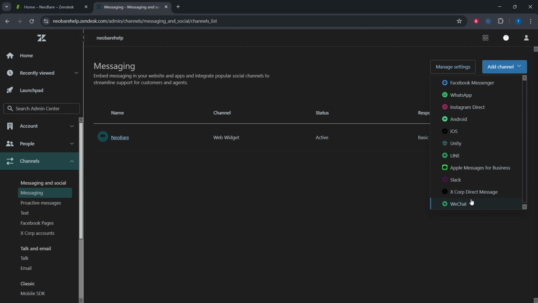A few best practices as you wrap up. Plan your switch during a low-traffic window to minimize disruption. Let your support team know about the change so they're ready for the updated interface, and be clear with customers about the improved experience they can expect. If you operate across multiple brands, consider enabling messaging one brand at a time to monitor results and gather feedback.